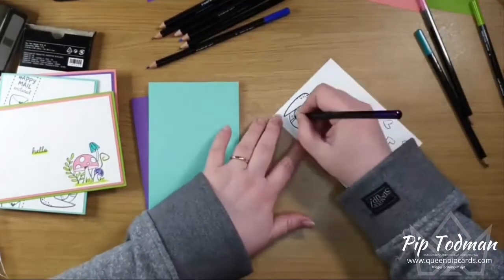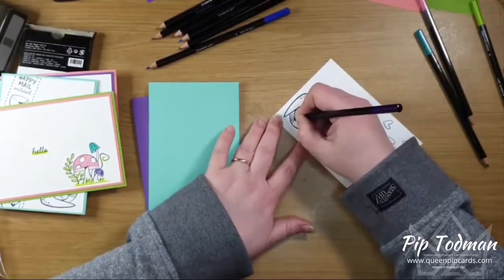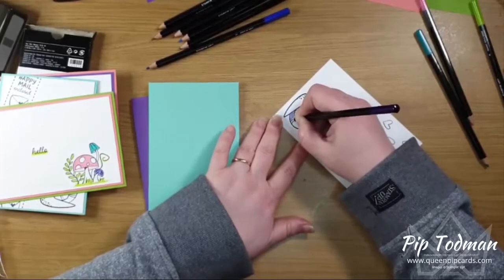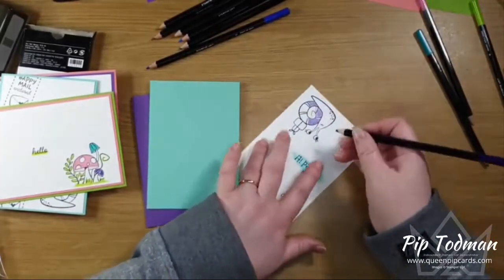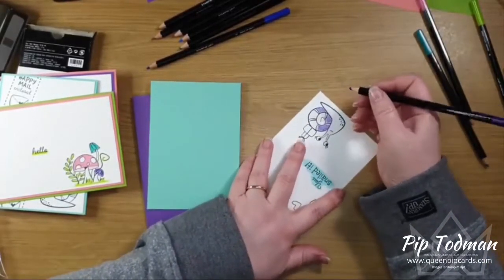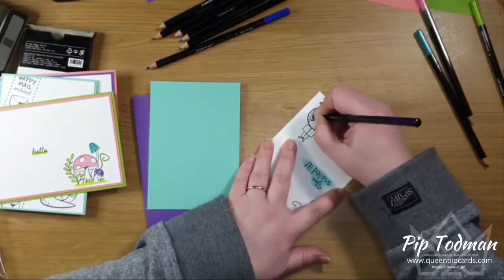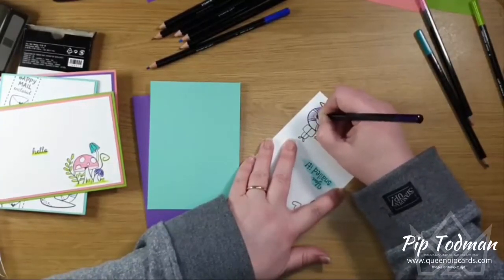Okay. And the good thing is that if it looks a little mottled, it's a shell, so that's okay. Mottling is good. Okay. Yeah, the mushrooms are so cute. And of course the paper's got more mushrooms in it. We'll come to that in a sec.